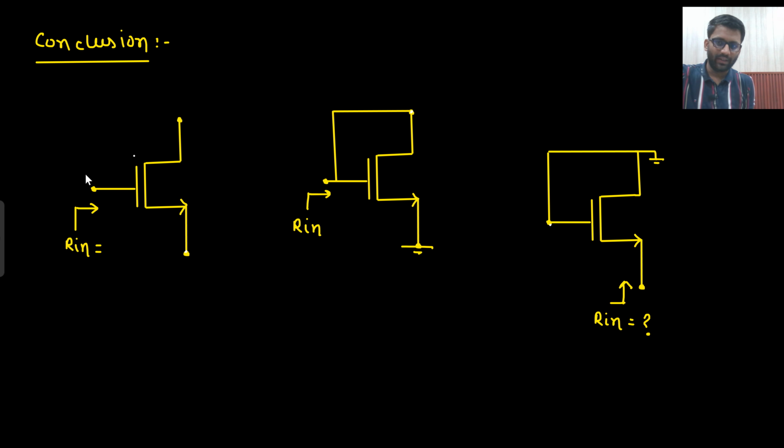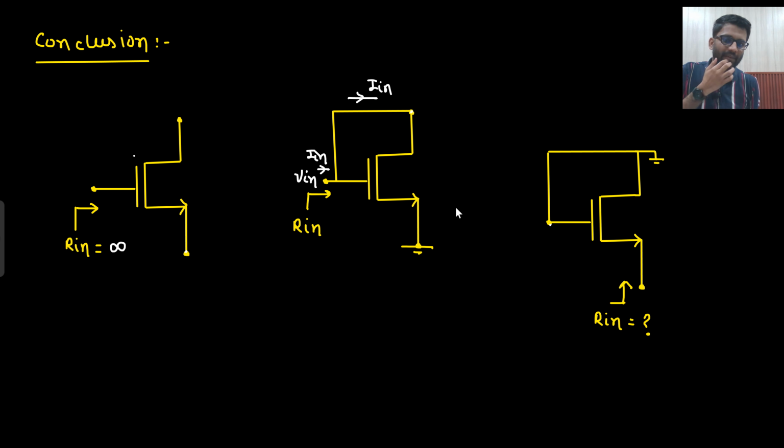Sir, I in will be 0 only, because if I apply V in, I in has only one path, that is to flow from the input of the MOS, or you can say to flow from the gate. So the gate will draw 0 ampere current, and that's why my R in will be infinity. Very easy. Here also, I will do the same thing. I will apply V in, I will get I in out of it. But now this I in has two paths, one to flow from the gate, the other one is this path. In the gate there would be no current, so the next path would be this one. So this I in will follow this particular path.